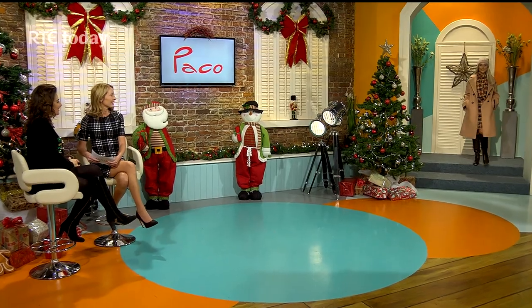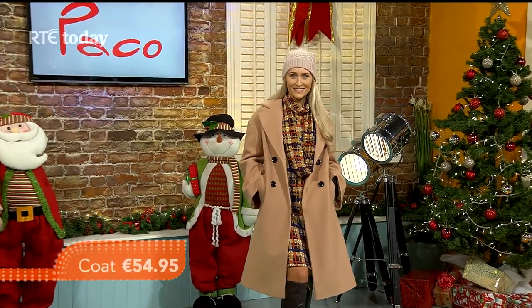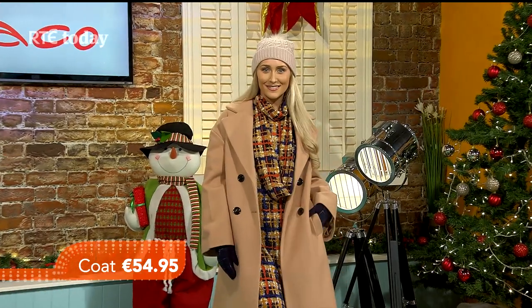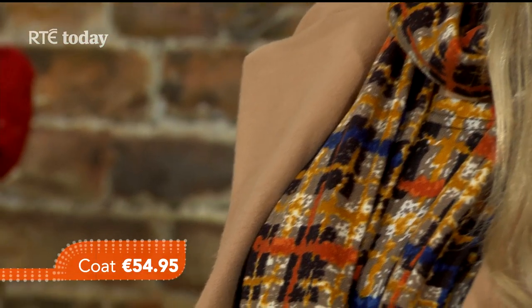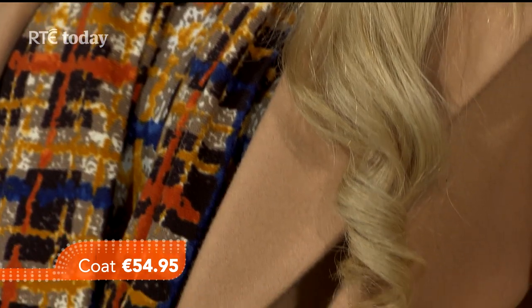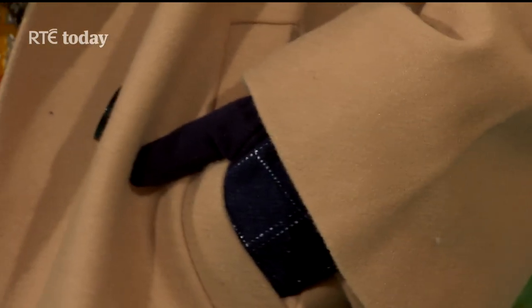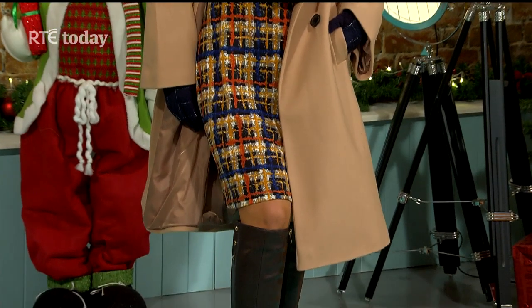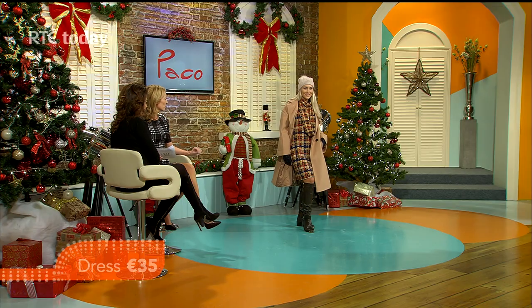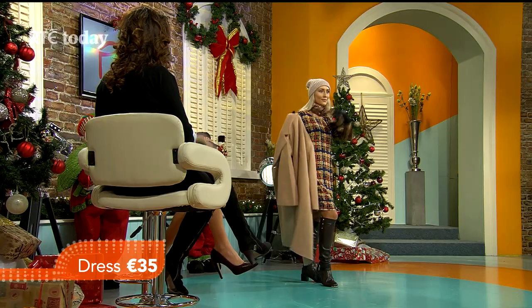Here she comes — Kristen, and she is rocking it. I love her look, it's a really French, sophisticated style. The wool coat is new in at Paco — it's the oversized look, which is really going to be a big trend this coming season. It's shown here in camel and we'll show you the red version later. It's £54.95, available in sizes 8 to 18, with beautiful bell sleeves, lovely button detail, pockets, lined inside, and falls to the knee. Inside we're showing it with a checked dress for 35 euros. Can you take the coat off, Kristen? Oh, that's really good — very glamorous. And the scarf is actually part of the dress.